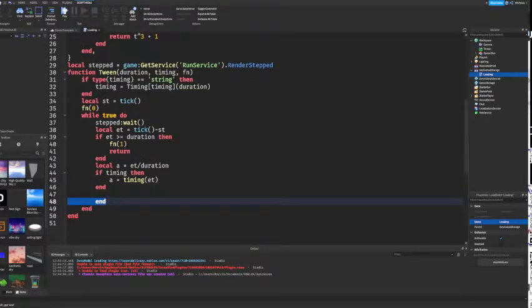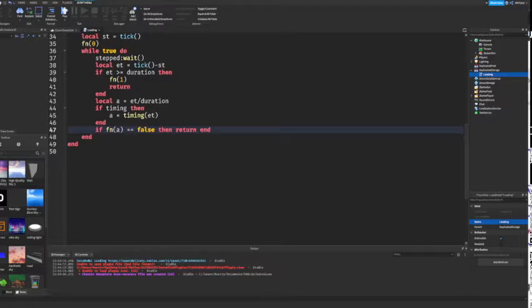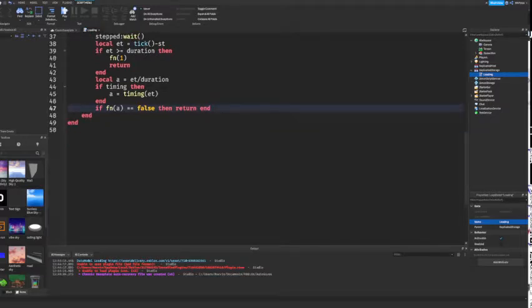But we're gonna delete this end right here. So now that we're under the third end, we're gonna do if fn a, not capital A, lowercase, equals false, then return end. Great, perfect. So yeah, now we're done with this line.